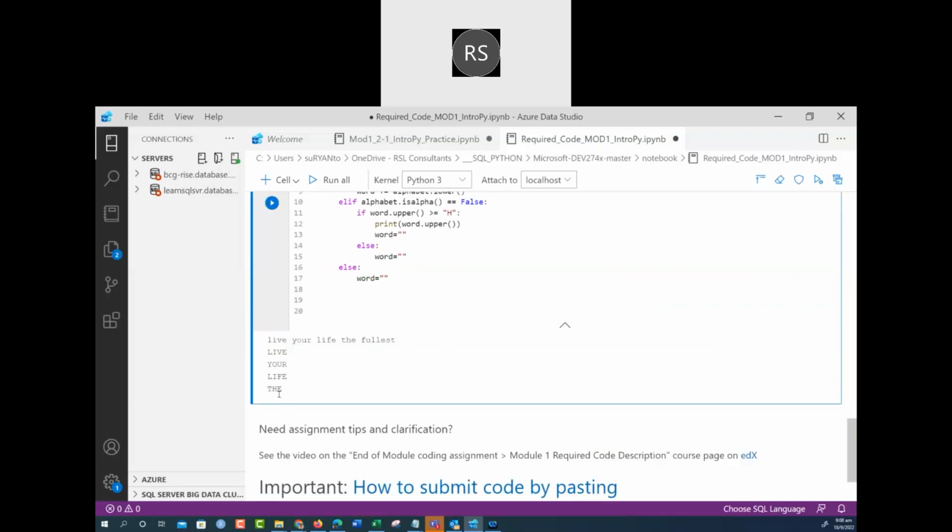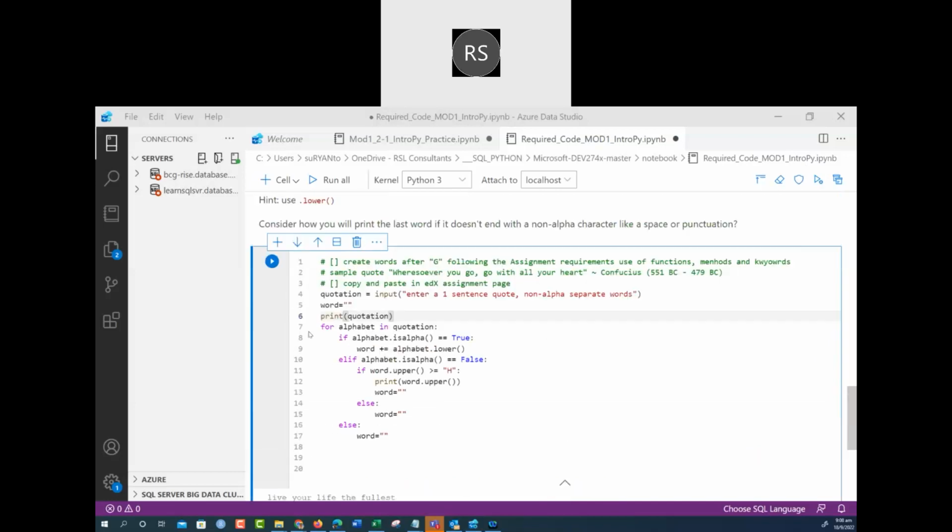Then these are all the words that started with a letter more than H. I give you this code in the chat box for the practice one.